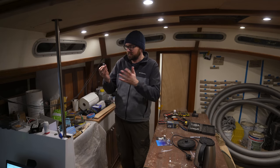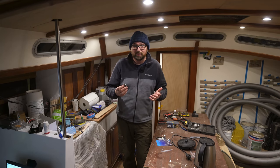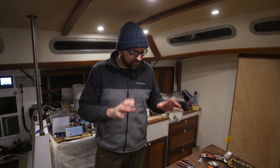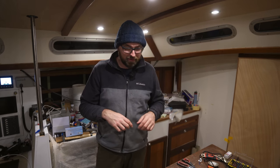I think it works up to around 50 or 80 meters away. Most of the interior lights are going to be installed on the solar arch so we'll get back to the key fob once I've got the arch installed. For now I'm just really glad to have functioning light switches in the forward cabin so I don't have to unscrew connections from the bus bar to turn off the lights anymore. My plans for the C-Zone stuff got a little bit derailed by the humming LEDs, so I think we'll get back to it in a few months when the boat is more put together and I can show you more of the wiring and the setup.